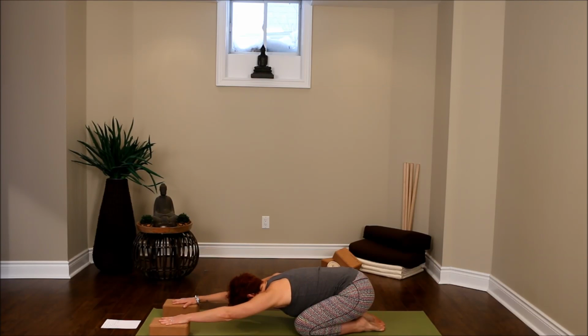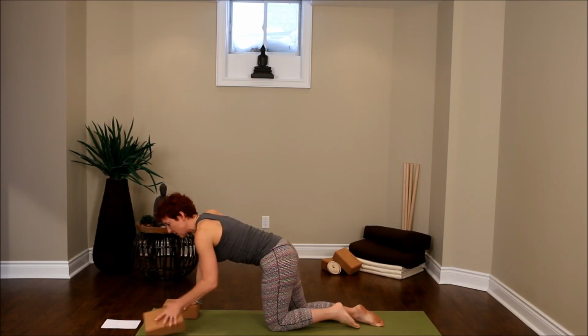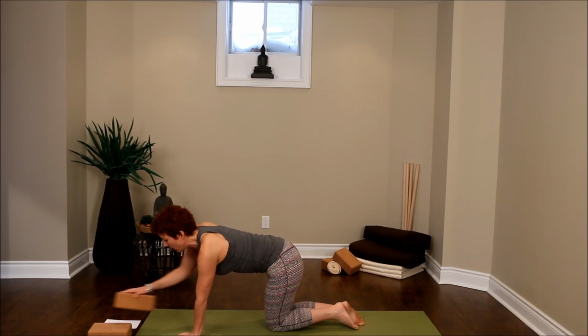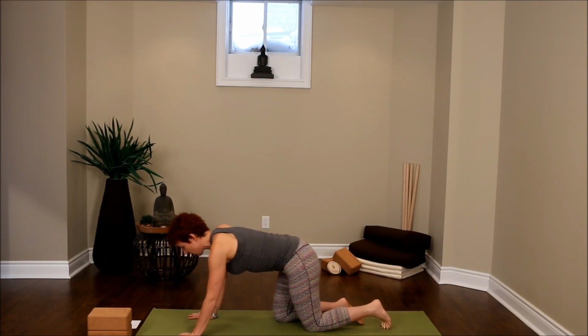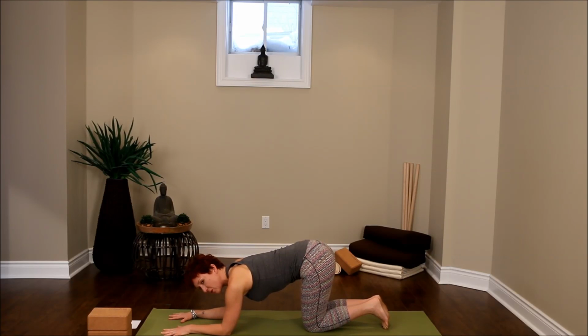Nice deep breath in. And deep breath out. From here, rock forward to a tabletop position, and you can take the blocks off the mat. Come on down onto forearms now, and run the forearms parallel to each other like train tracks, palms flat on the ground.